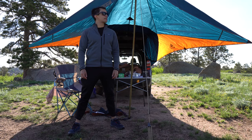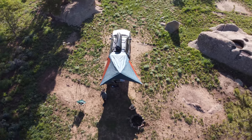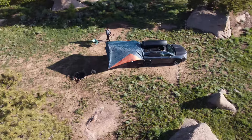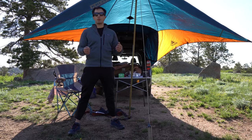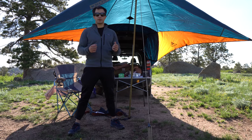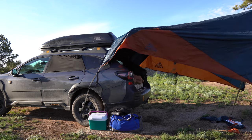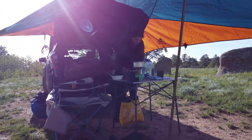The other new addition is this Kelty Waypoint tarp. This is a brand new addition that we're testing out for the first time right now. We're really excited to have some shade in exposed, warmer places, as well as being able to cook underneath it during these very common afternoon thundershowers. We set it up today for the first time — it attaches to the wheel wells, and it's bigger than I expected and seems to be working well. We'll definitely be testing it more this summer and share more thoughts next time we provide an update.